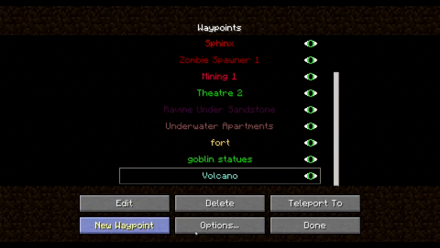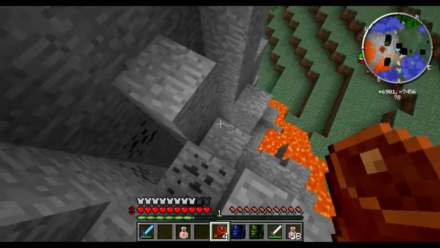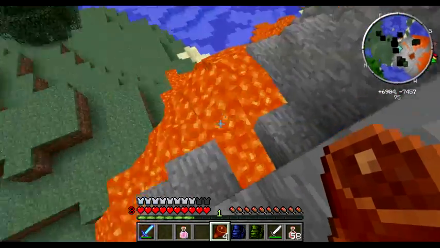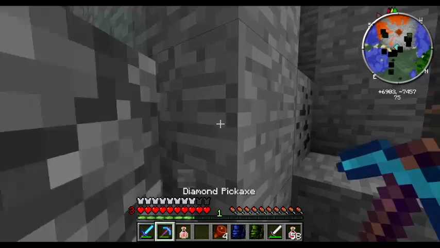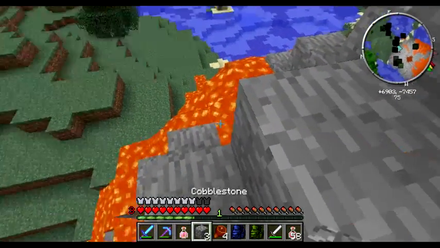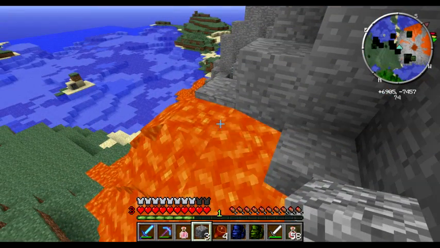Volcano. Teleport to. Okay. Oh crud, I forgot to grab... Oh well. The lovely thing about this is we can always get materials to block source bricks, which it looks like that's the source.